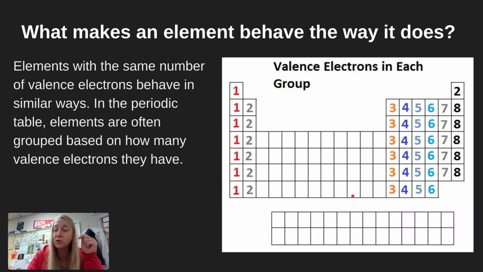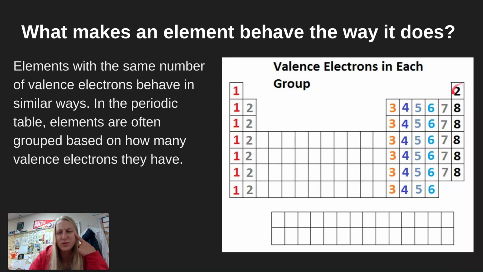The other thing, some of you who are observant might have noticed that helium, sorry, I'm pointing over here, which is the opposite of what I'm seeing on my little face down here. Helium has only 2 valence electrons, even though it is in group 18. So the reason for that is that basically everything in this column has a full valence electron shell. The first shell only holds 2 electrons, and the next ones usually hold 8 electrons. So everything here has a full valence electron shell, which makes it behave a certain way.